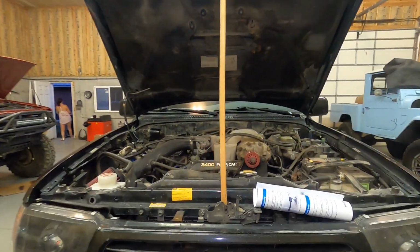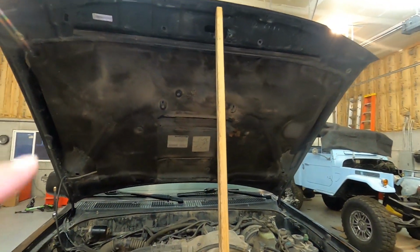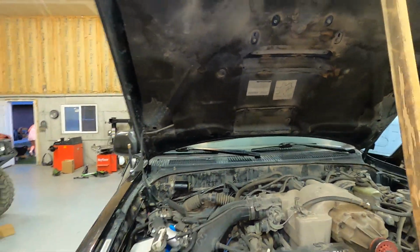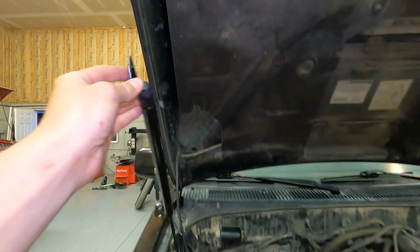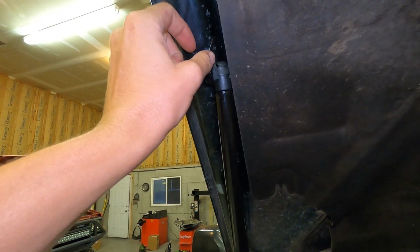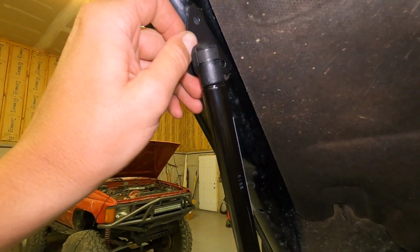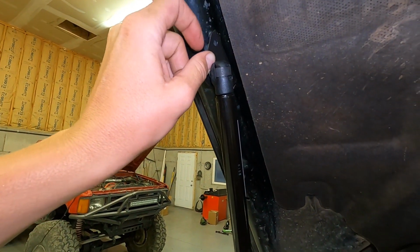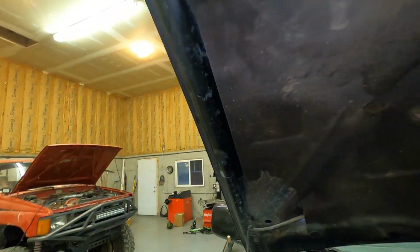All right, so I got my piece of wood cut out at exactly 6 inches above the hood prop, so that these line up nice, like so. And they just go into this reinforced part of the hood right here. Hopefully you can see that. So now what they want you to do is put some painter's tape down in that area, and then mark your 2 holes and then drill them.